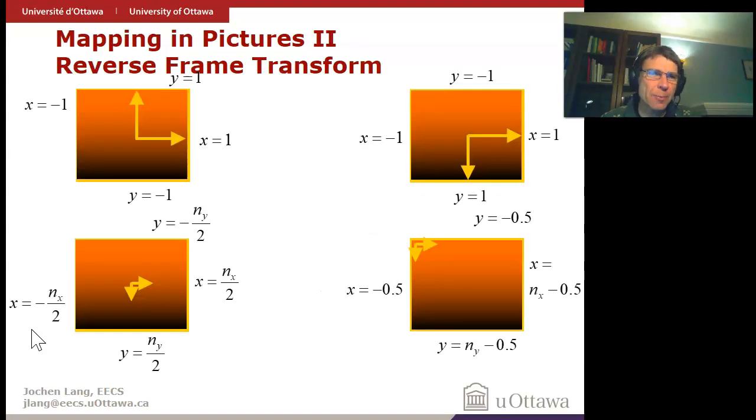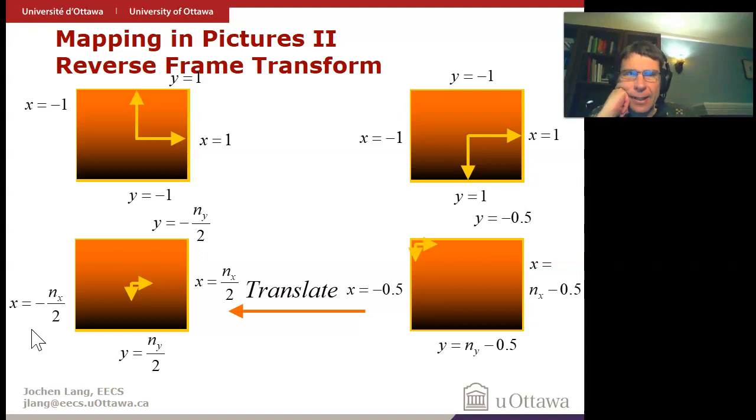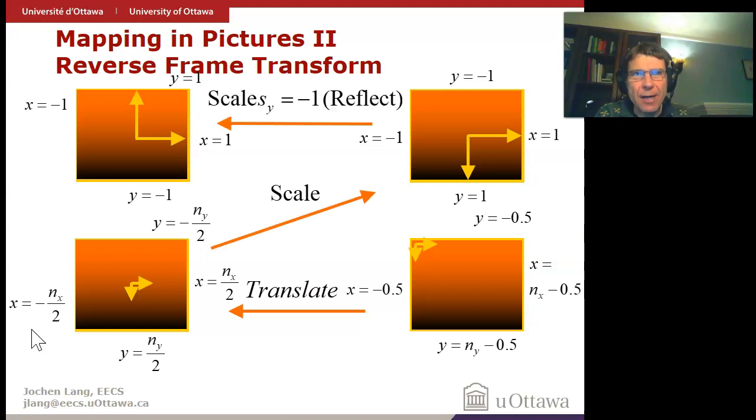Now I can also talk about this as frame transform in reverse. That's probably more convenient. So I'm starting from the upper right corner, from the final situation, right? And then I think about what I need to do. I need to move my coordinate system, in this case, down to the center. And then from the center, I can scale it up. So here I'm scaling it, and then it's big enough, and then I flip it around, and I get to the start position. And because I'm thinking of this as frame transform in reverse, it should be the same result as what I have done before, thinking of it as objects.